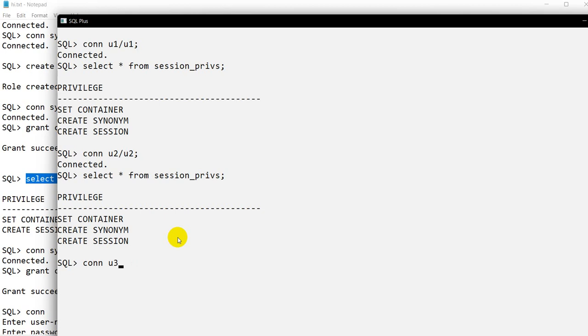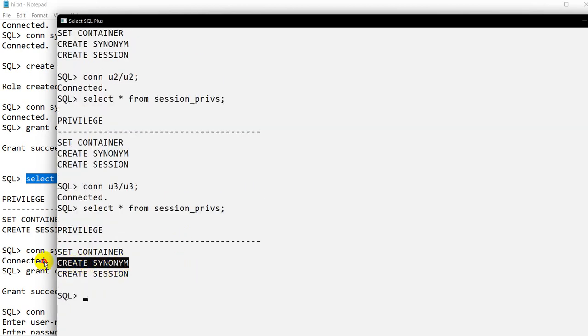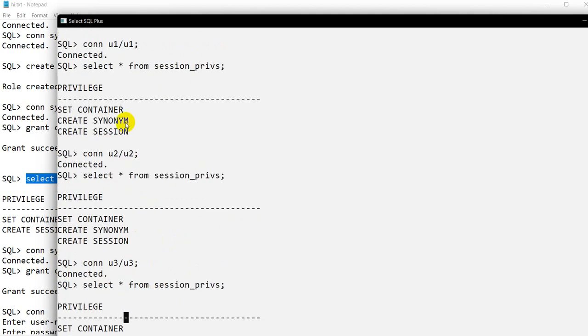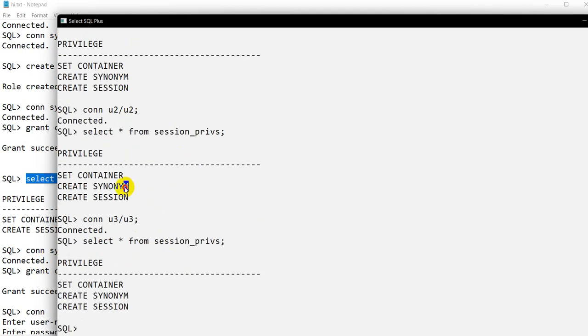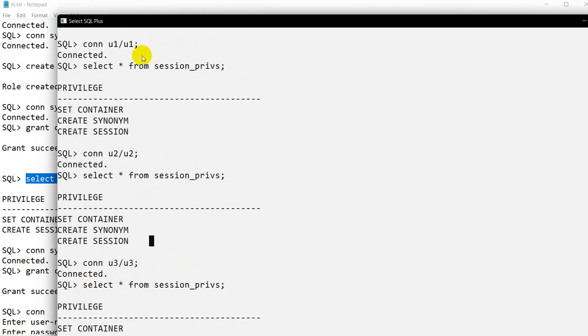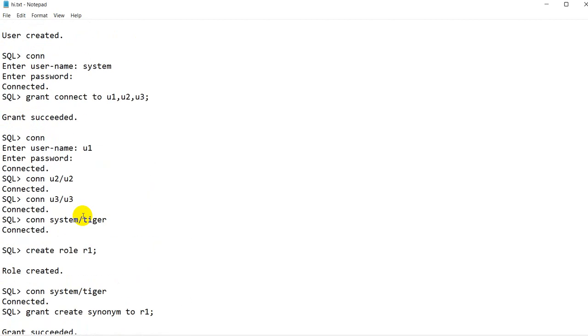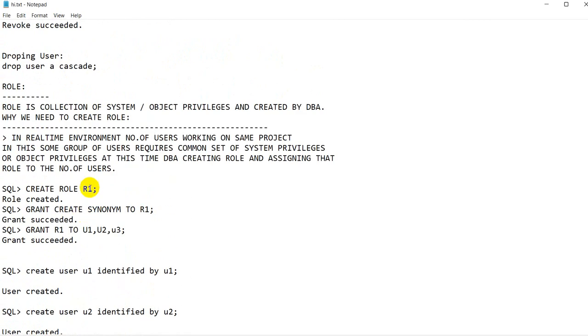I will go to u3 and check session privileges. Here you can see the create synonym permission. So all three got this privilege, that is create synonym. So instead of giving permission one by one to all the users, we can use this role. I hope you understood for what purpose we use this.